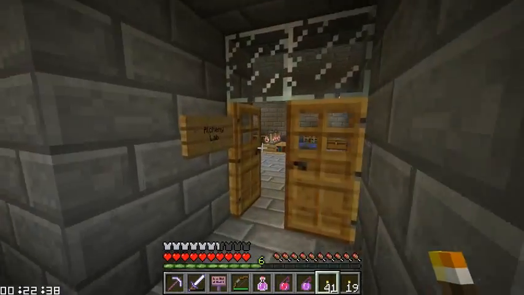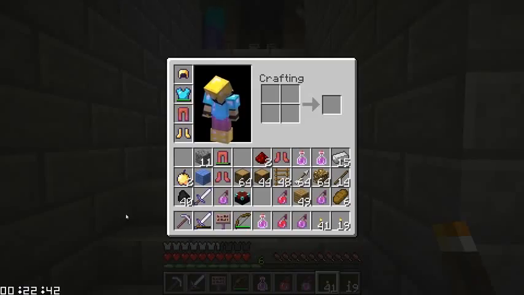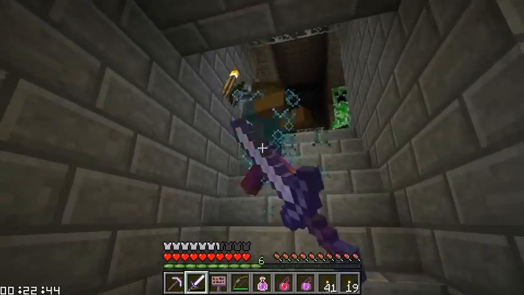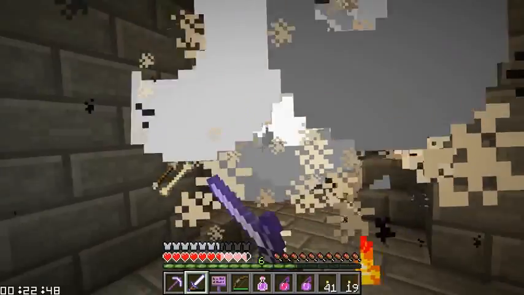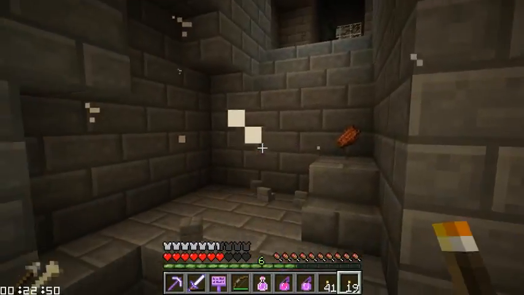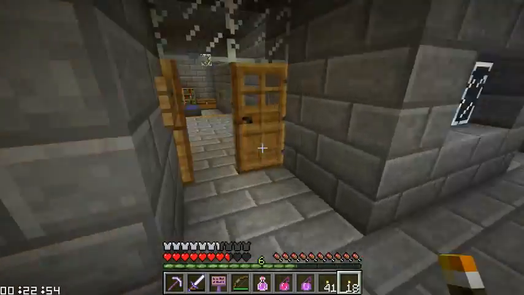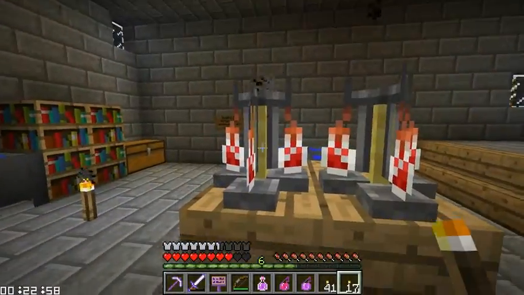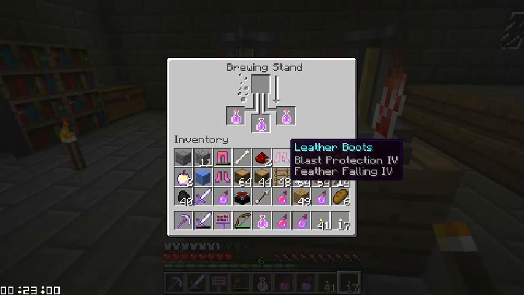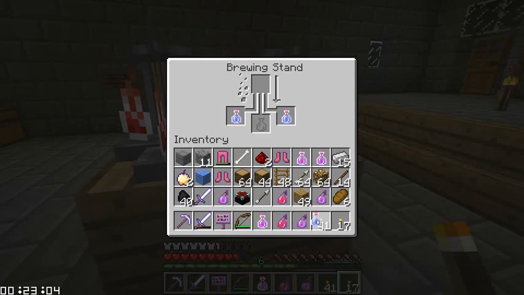Actually, we'll leave the potions here so they don't take up space. Although we do need a speed one right now. Oh man, couldn't even kill him. This is where things get tough. Okay, maybe we will grab these. Can I toss, though? Or at least a speed one we'll grab. Oh, we didn't extend them.